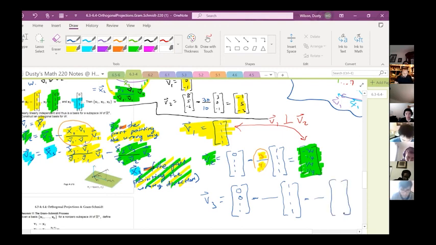Here's one place I want you to be careful. It would be easy at this stage to go, is this purple thing a reference to X1 or is it a reference to V1? Because X1 and V1 are the same thing. So it'd be easy to get confused of what's what. And what I want to remind you of is that it's a reference to the V's, not the X's. They happen to be the same in the first case, but they're not going to be the same in the second case.